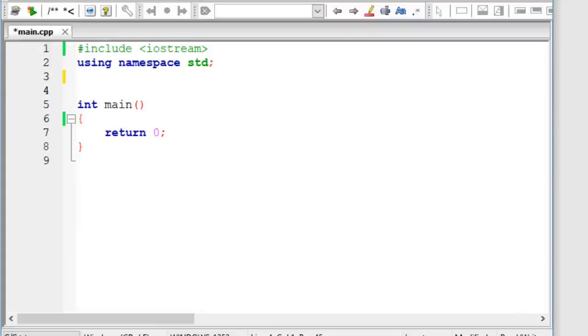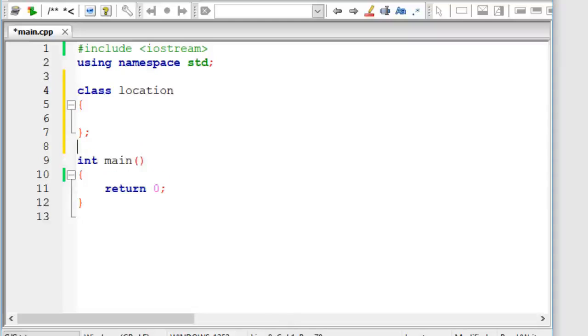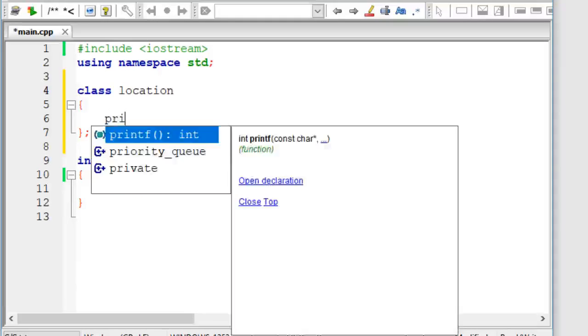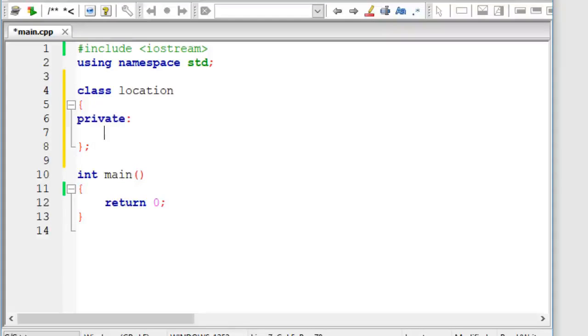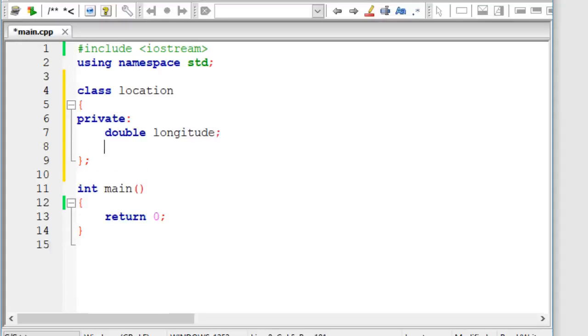Here we'll first create a class and call it Location. Inside this class we'll create two private members: one we'll call longitude, and the second latitude.